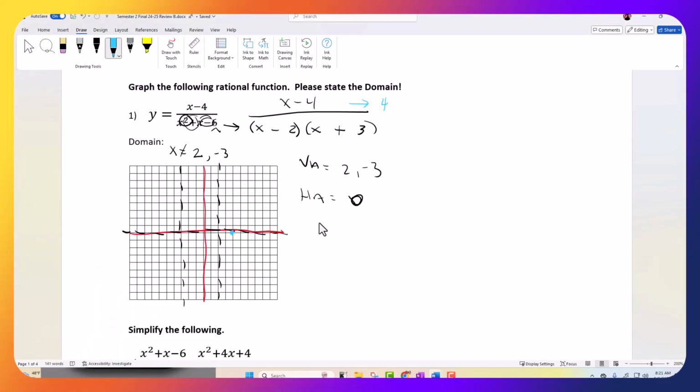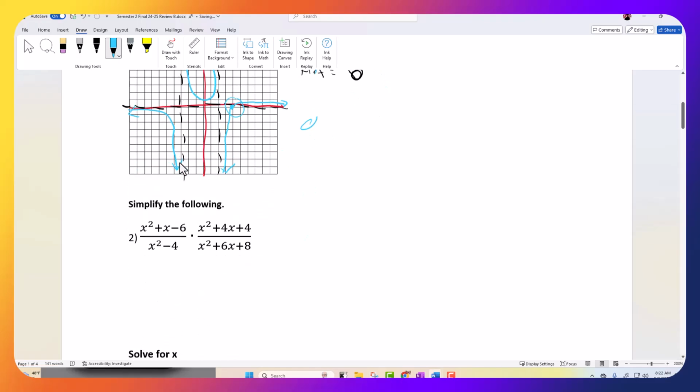So I know, for instance, where's my pen at? Okay, there we go. I know I have a U shape here in the middle. Between those, we've got this lower section. Again, we follow the asymptotes without touching them. And over here, because we found an x-intercept, we are going to cross and then follow from above. We aren't going to follow underneath that asymptote. The only reason I know that happens is because I found that place where it crosses the x-axis. That's what we're being expected to do.